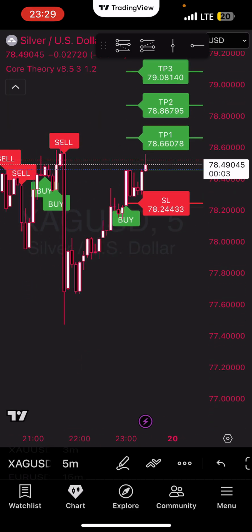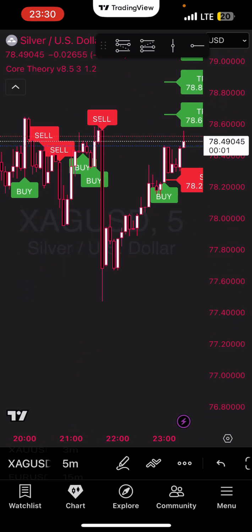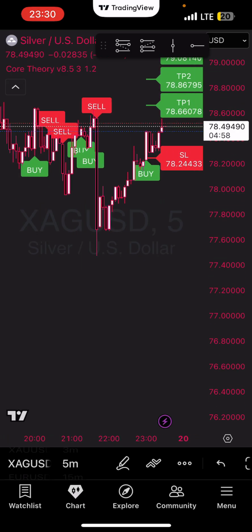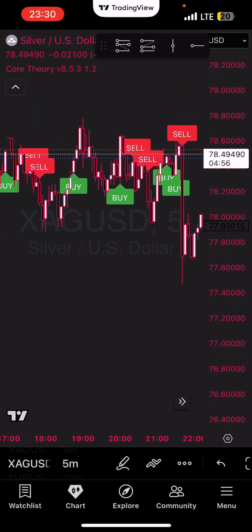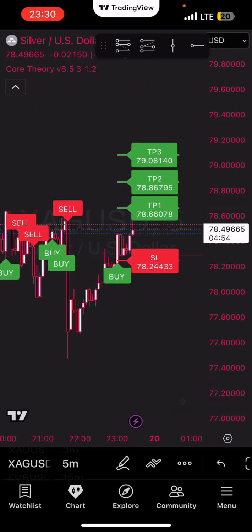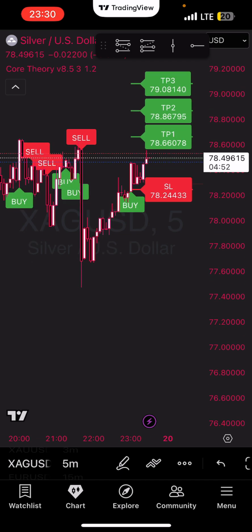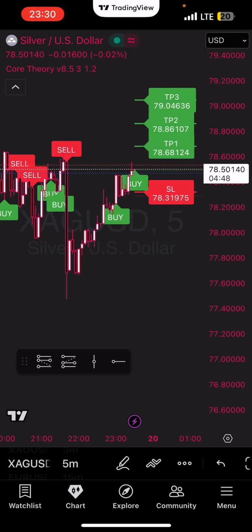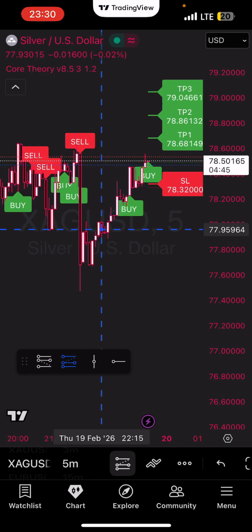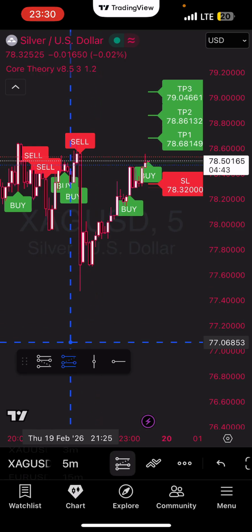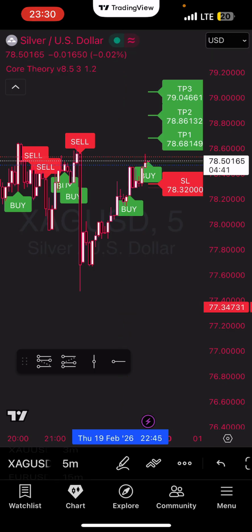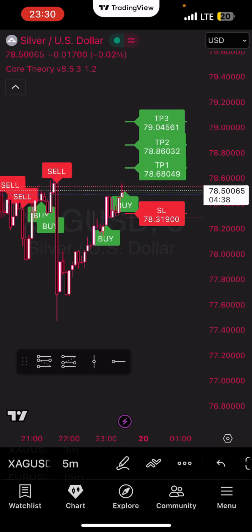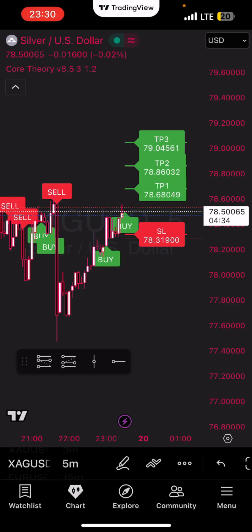And as you can see, I have the Core Theory 8.5 on my phone. I do have access to ones that I am working on, but right now this is the one that we have released, so this is the one that's on here. And as you can see, this floating little bar here is my favorites bar. And essentially what I like to do is, whenever I have a trade idea, say it calls the signal and a trade idea has occurred, I'll go ahead and map out that trade idea and leave the trade that I'm in on TradingView.